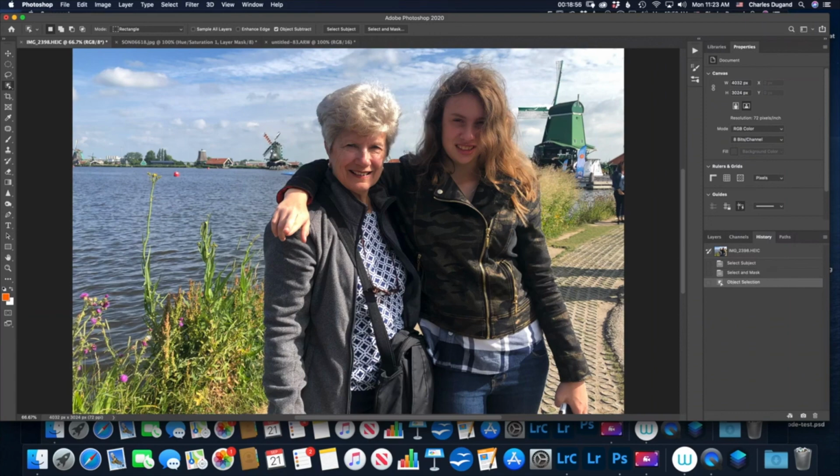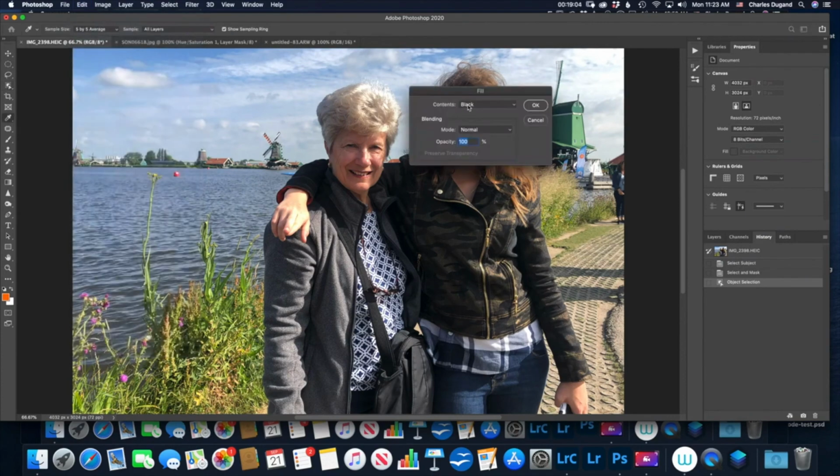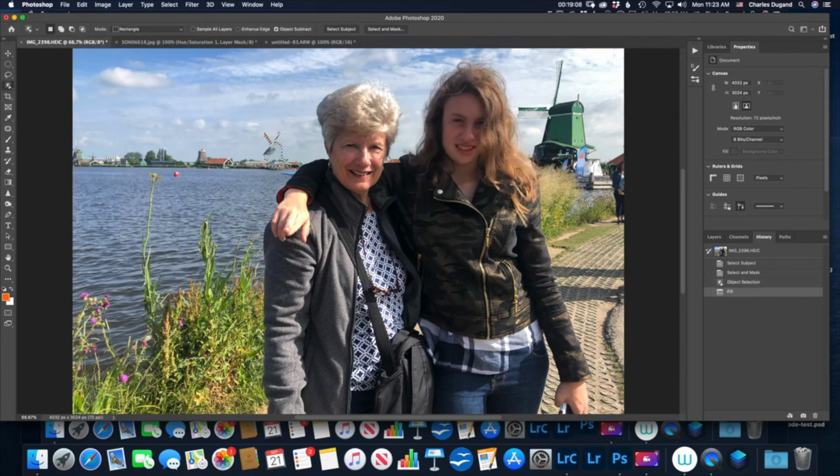If I don't do anything to it right now, and I go to Edit, Fill, Content Aware, it'll fill that, but you can see that there are messy edges around it. It didn't do a very good job at all. Let me do something different here. Let me deselect that and go back to the beginning. I'm going to make another selection of that same windmill though.